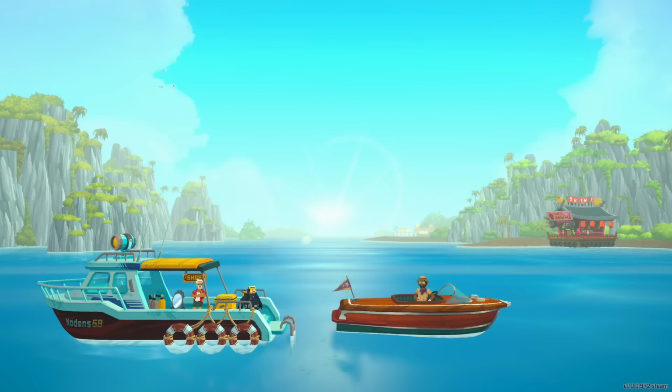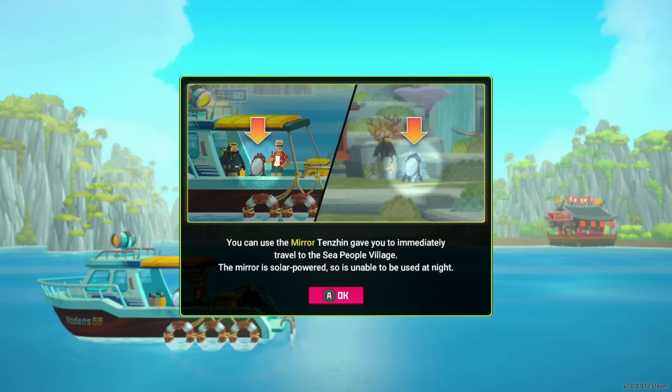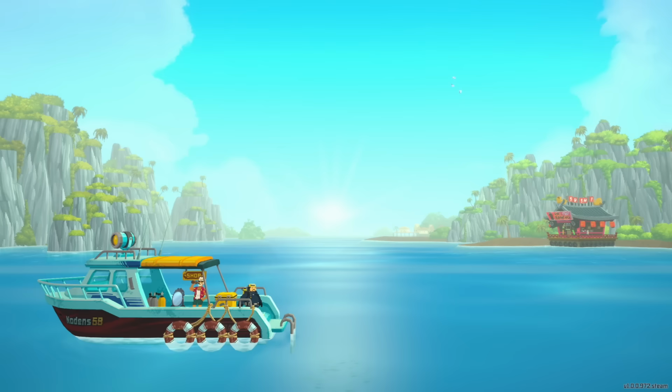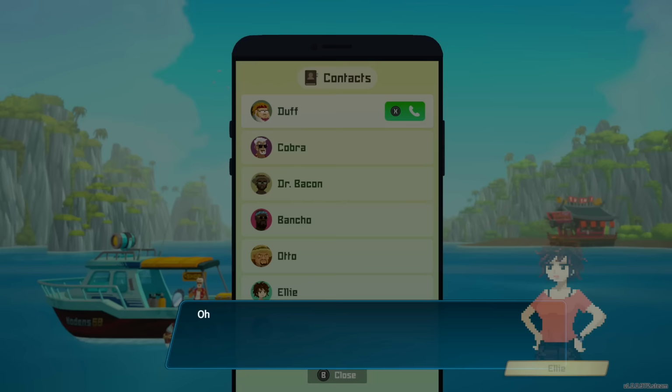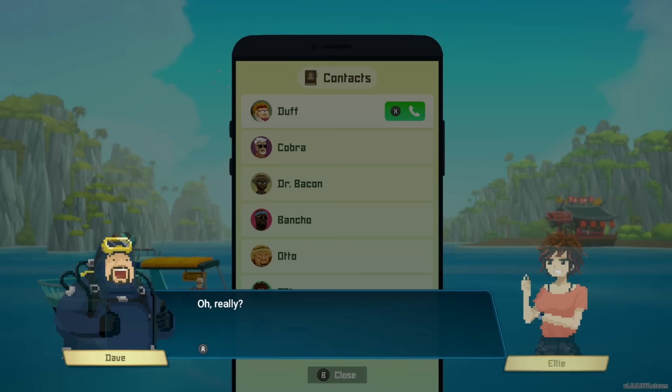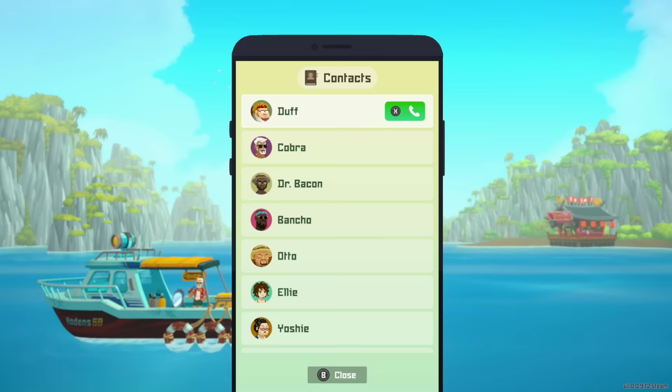Don't forget to check out Cobras. Oh, I got the mirror. You can use the mirror to immediately travel. Yeah. Okay, let me make a phone call right quick. What do manta rays eat, bitch? Plankton. Drop something that lures glowing plankton at night and they will come. You will need 5 kelp to lure plankton. Bitch, I got it already. Yep.